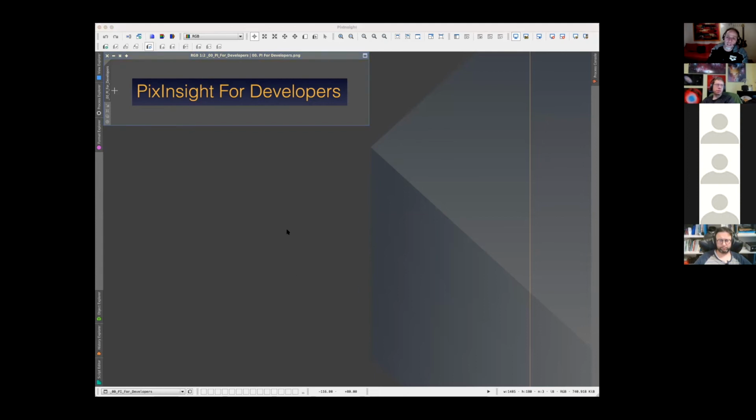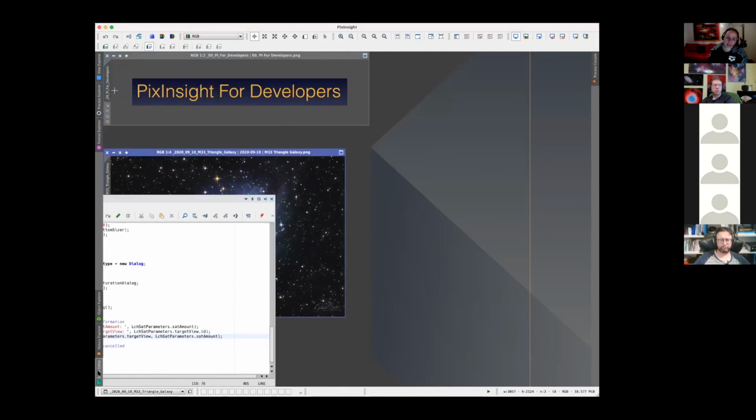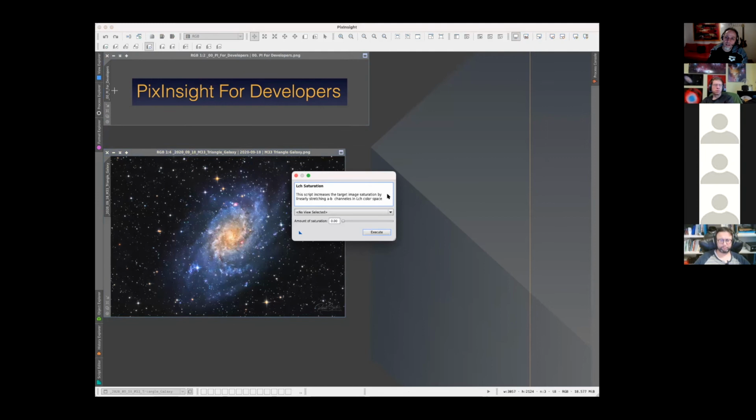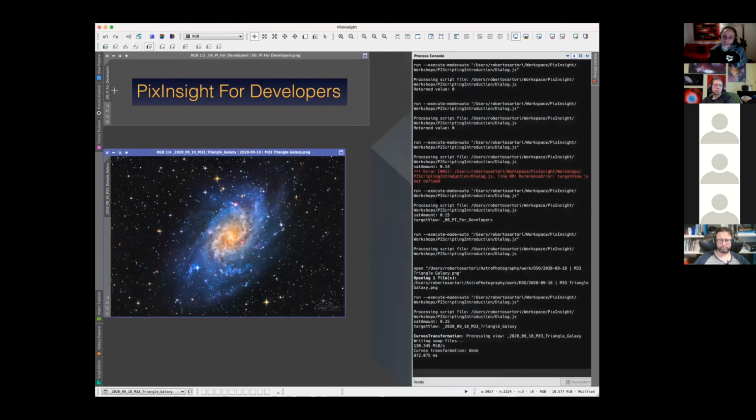So I will take again the previous one. Okay, so go to the script, open my interface, put something kind of 25, which corresponds to the same transformation we saw in the example in the slides. I'll take my triangle galaxy and I say execute.